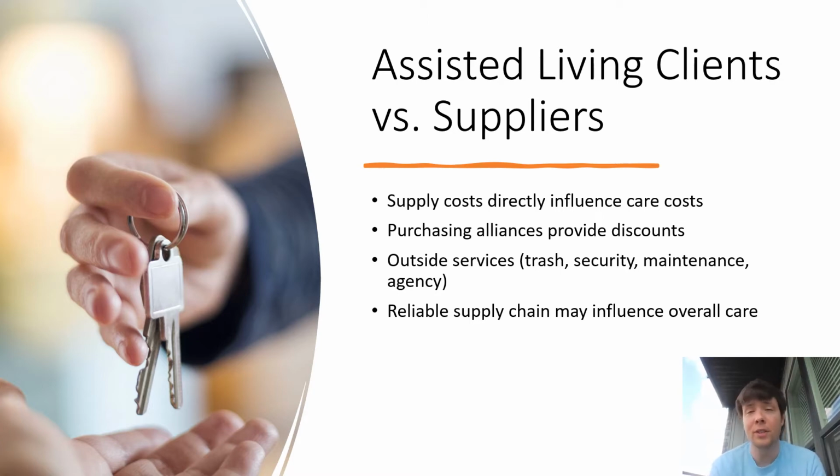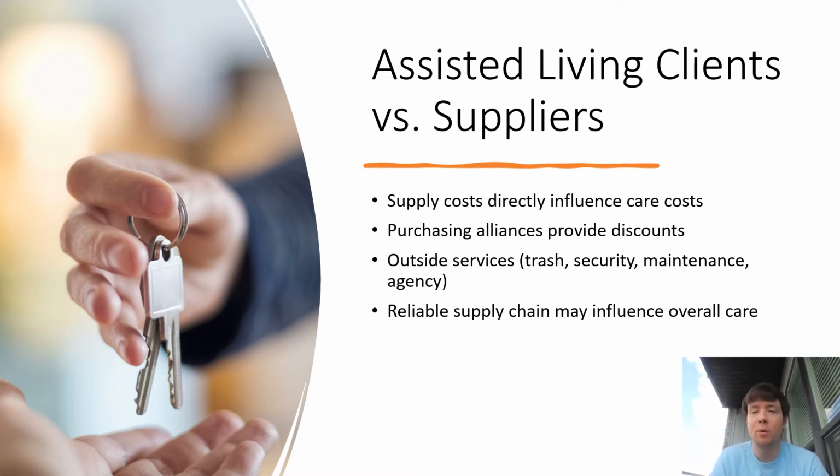Skilled nursing facilities rely on fixed reimbursement from Medicare or Medicaid, so they would have to cut from other areas to balance the budget if costs were to rise with no change in that daily rate. Utilizing a purchasing alliance gives companies an edge with pricing, so items are purchased in bulk at a discount.